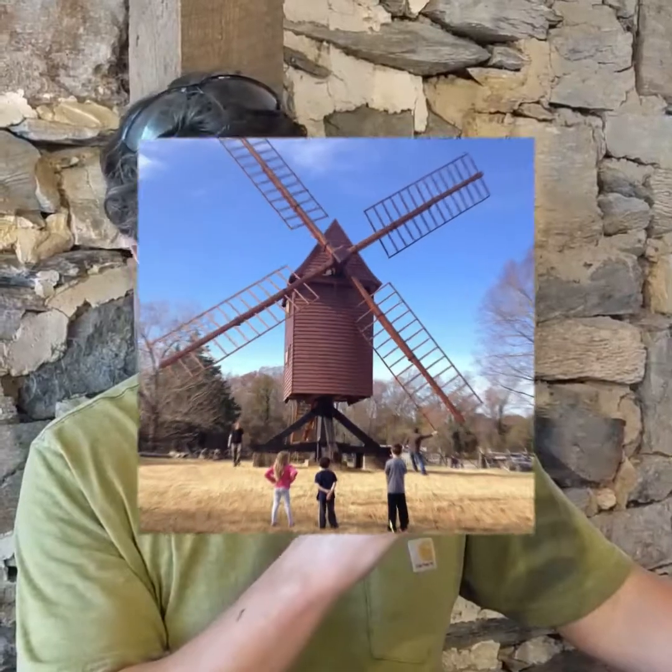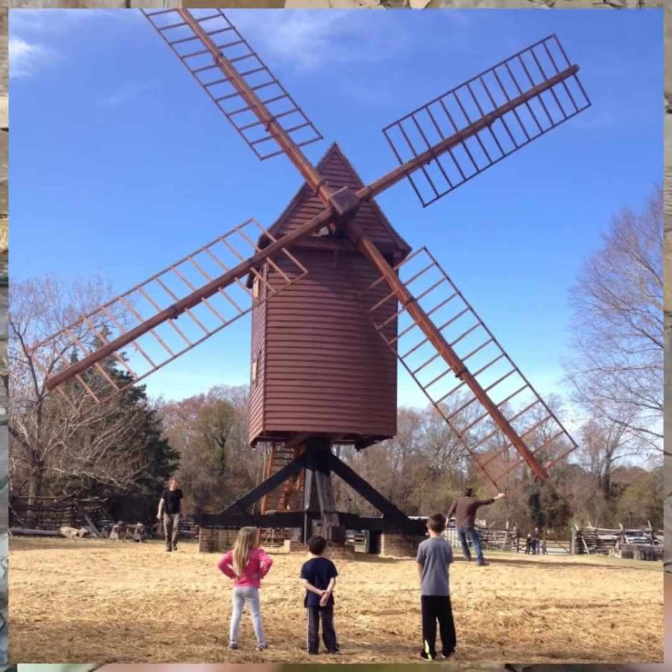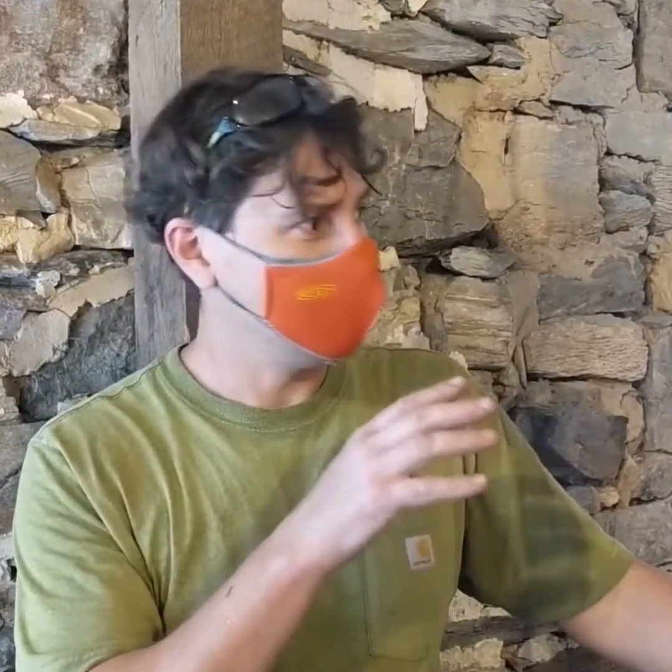I actually, in an apprenticeship, built most of these works in here in 1997 with my mentor Derek Ogden. He's a British millwright. There's a mentorship program, an apprenticeship program, and that's how I'm in the trade of building mills. So now I travel all over the country restoring windmills and water mills and developing all sorts of different wind and water powered sites — sawmills, everything.